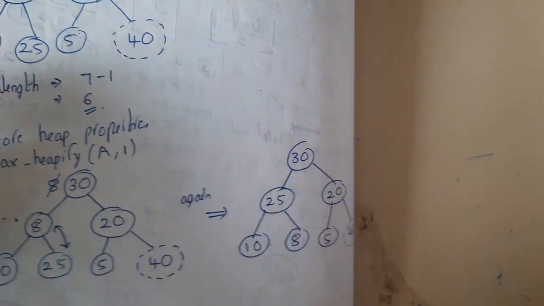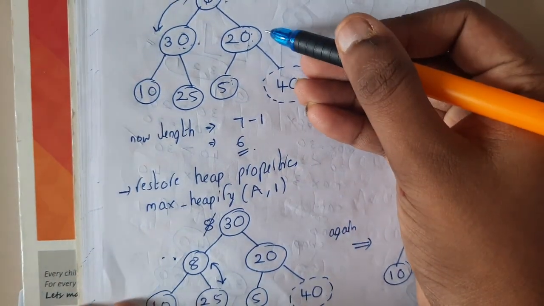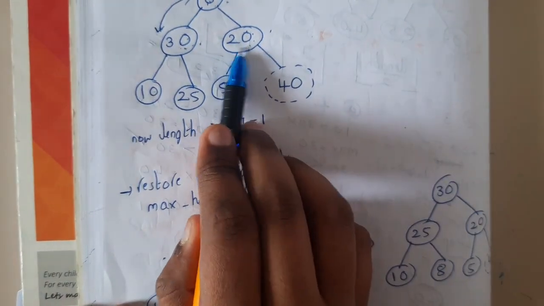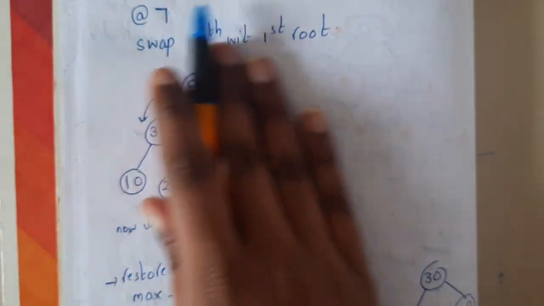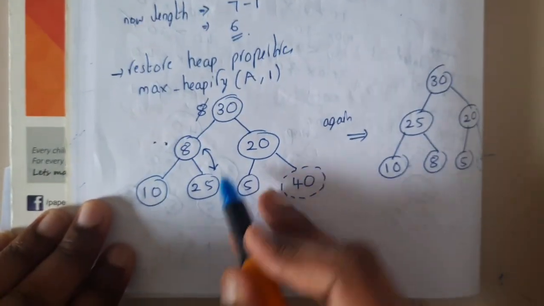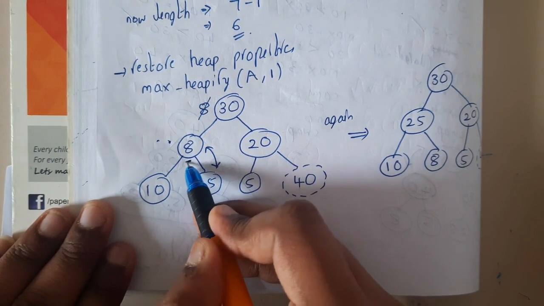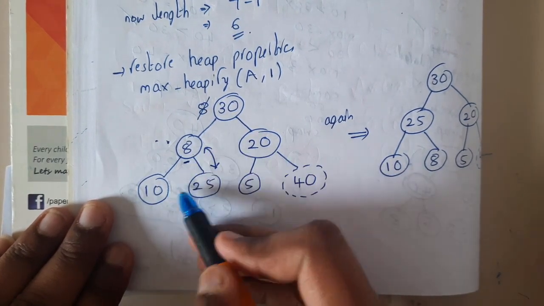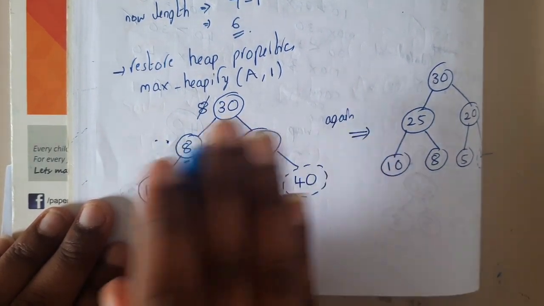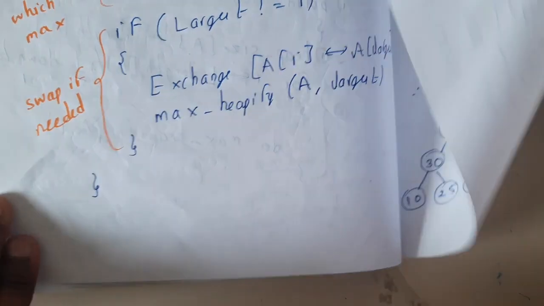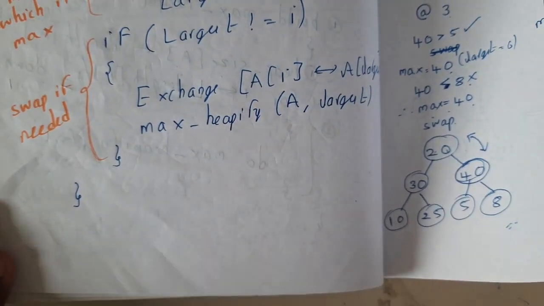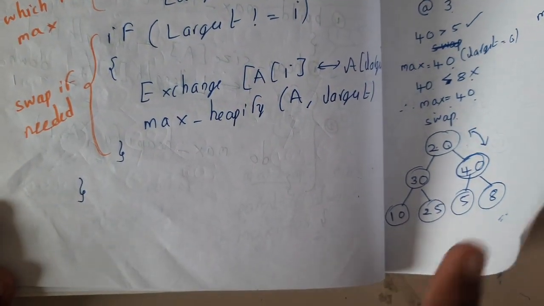So why I told you that, if I consider this, from here I gave 3, 2, 1. So all heapify process is done. But after heapify also, I got a situation where there is still an issue. Here there should be 25, not 8. So that is the reason why if you change something, you need to do heapify. That's the only solution to resolve that issue.